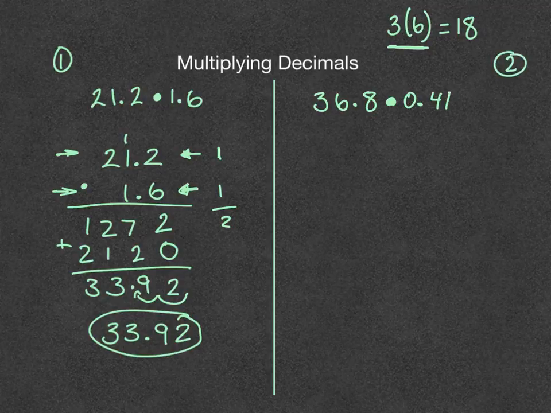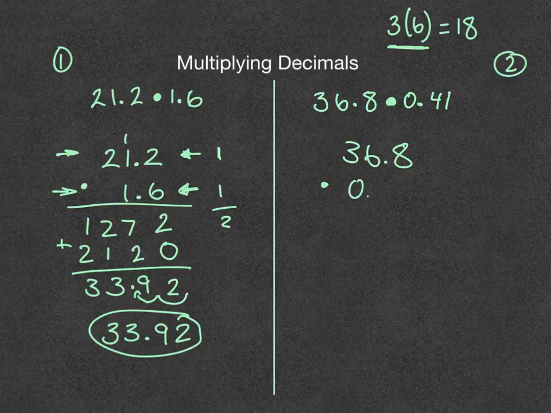Let's look at example number 2. So we have 36 and 8/10 times 41 hundredths. We'll see here when I put my numbers down, I do not end up lining up my decimals, and that's okay for multiplication because unlike with addition and subtraction, we don't just bring that decimal down. We have to count the number of places that we should have after the decimal. And actually, sometimes lining up the decimals makes 6th graders forget that they have to do the counting. So we do not want to just drop down that decimal when we multiply.